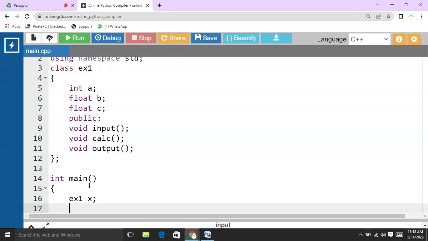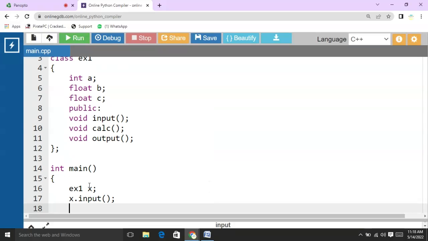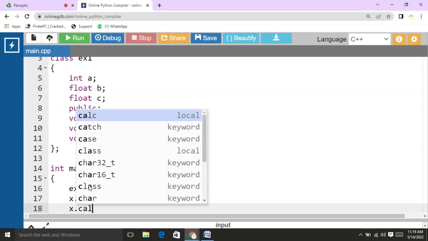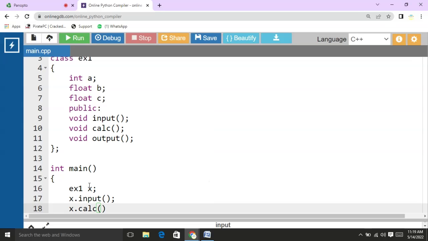Now to send the data into x, I first call the input function as x dot input, right? Each and every sentence or instruction ends with a semicolon in C++ also. To perform the calculation, I call x dot calc, this member function.